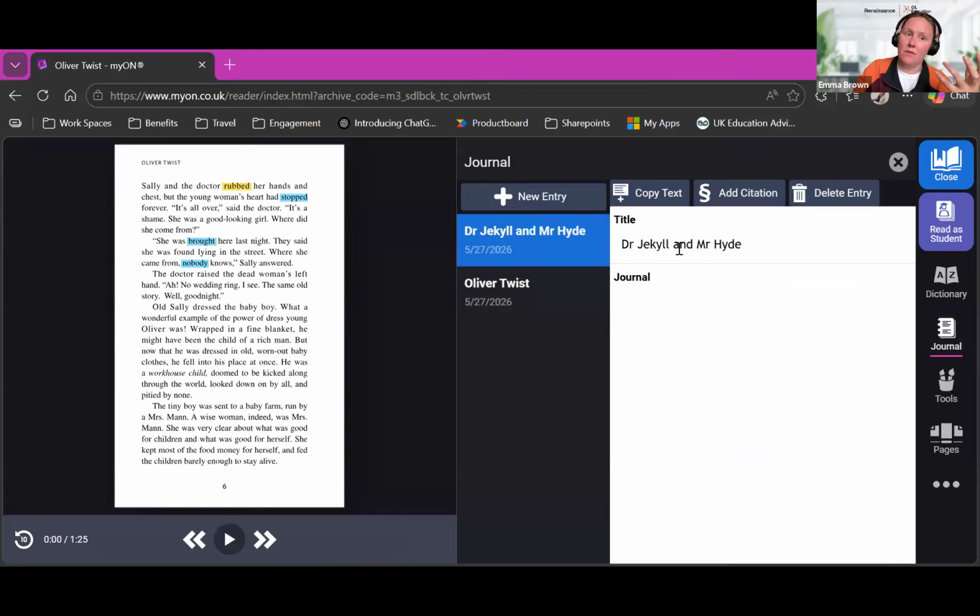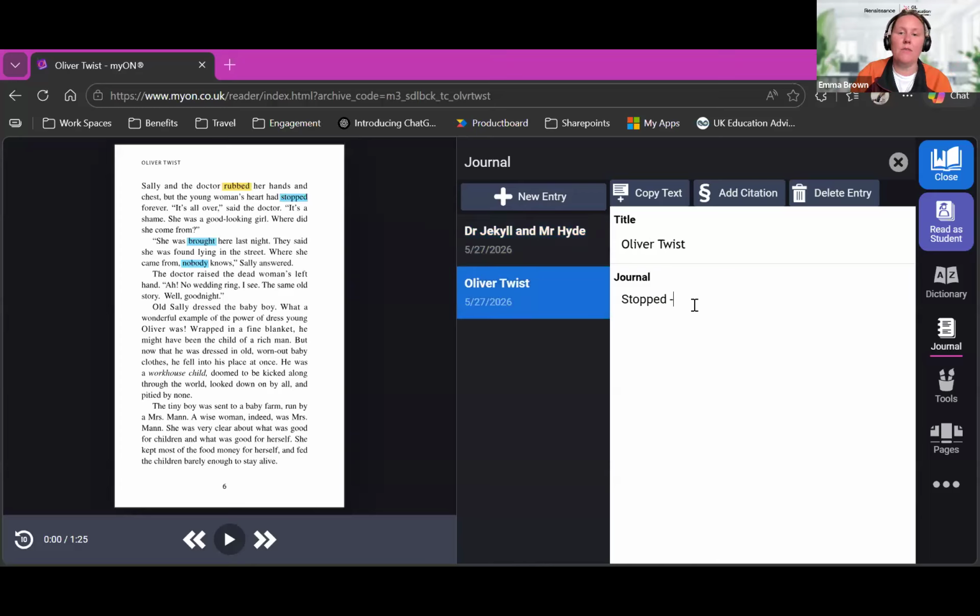Now, what I would have done if I was teaching English still as a foreign language or as an additional language is I would have encouraged my students to add in a translation where they can. So if that's going to help them having a record of the words that they've learned from the text, then getting the words from the text and then adding them in and putting a translation, I think is a very, very handy, quick way to sort of keep track of the new words that they are coming across and what they actually mean.